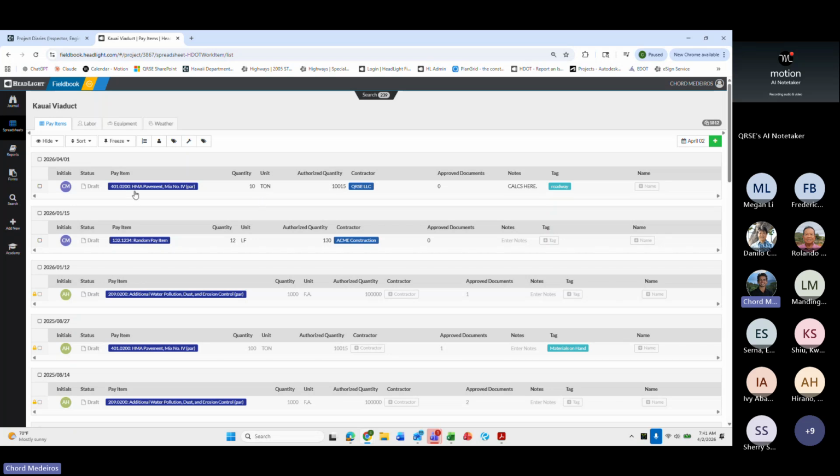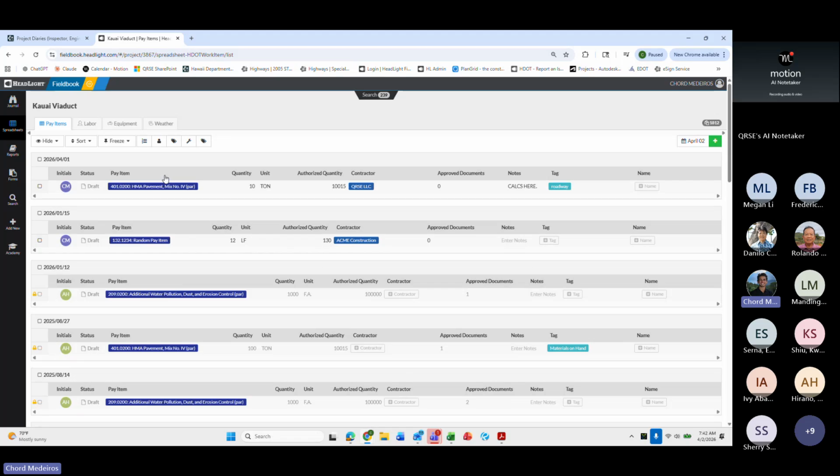But nonetheless, it is still important for those who are doing diaries to input the pay item, even if it's lump sum, to note that that work was done for today, and to also provide notes here clarifying what was done. Because obviously you have lump sum items that get broken down from the schedule of values, and some of them are more easily distinguishable at the end of the month, like for example traffic control, where you're paid an installation fee, or BMPs, where you're paying them to install different phases, complete different phases. And then you have a monthly maintenance fee. So a lot of those things are done at the end of the month by the engineer and decided at the schedule of values point.